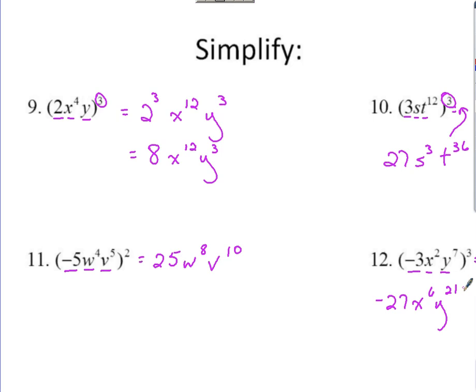But what you can take away from these last two problems is if you have a negative in here, and it's raised to an odd power, you're always going to get a negative back here. If we got a negative inside on this one, we're raising that to an even power. Well, we're always going to get a positive value back there. So you can do the actual calculation to find that's true, or you can just remember, all right, there's a difference between the even powers and the odd powers.